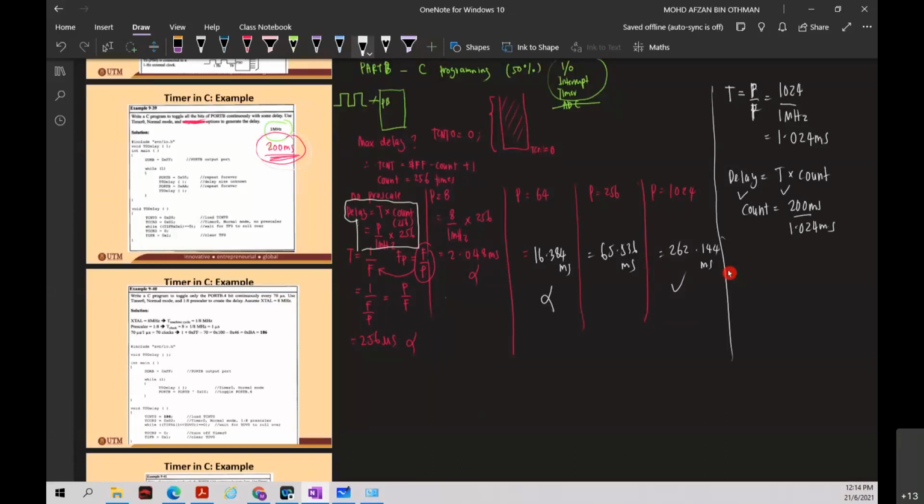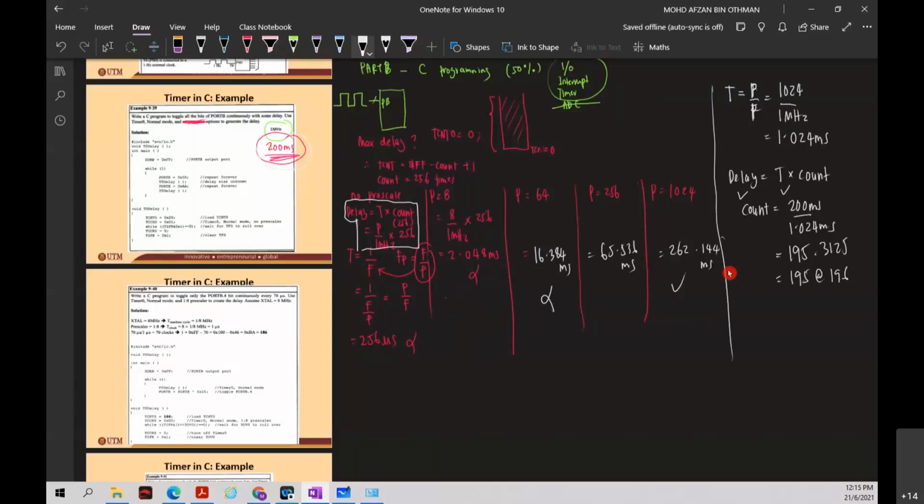200 divided by 1.024 milliseconds. Then you will get 195.3125. So we can simply use 195 or 196.